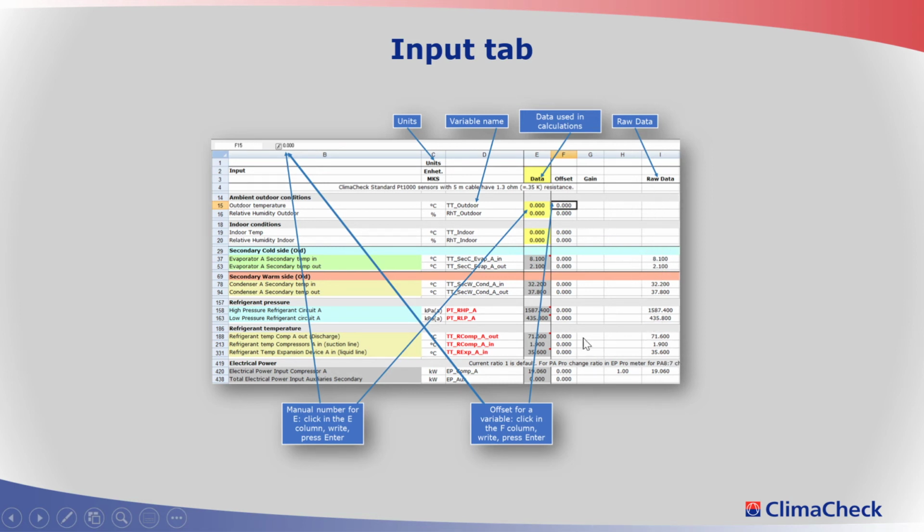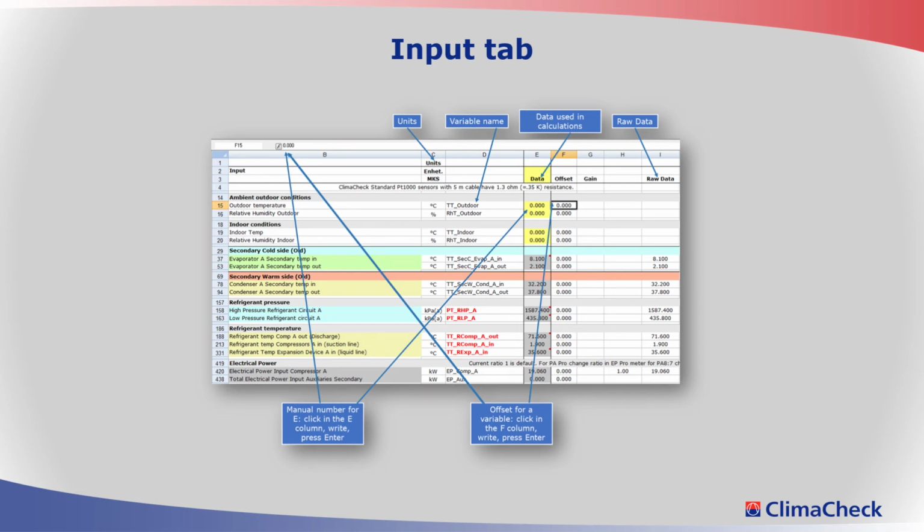What we can do in this tab is to have an offset to this data before using it in the calculations. Why might we need this? For example, if we have extended the temperature sensor, it will show a degree or decimal higher than what it actually is because of the cable resistance in the extension.